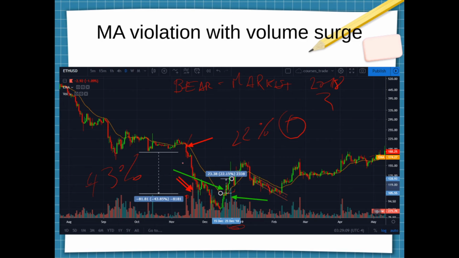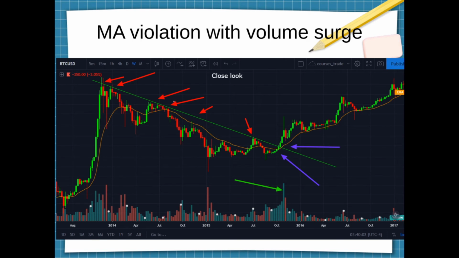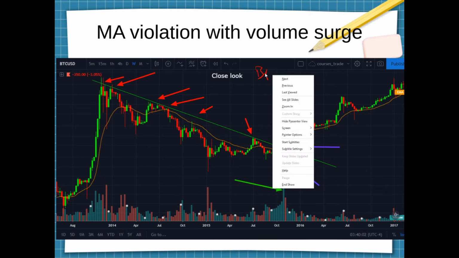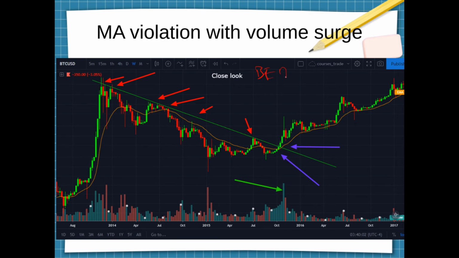Now, all right, that's another one. We are still in the 2014 bear market. So that is bear 2014. Okay, and weekly time frame, very important downtrend line. That was the most important downtrend line in the bear market of 2014 in Bitcoin. And then you have this candle, important first crossover. This one, not this one.